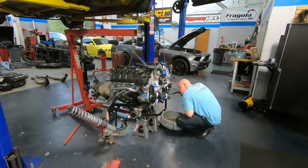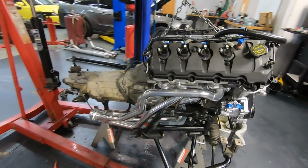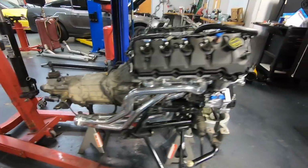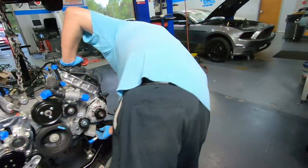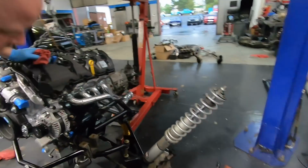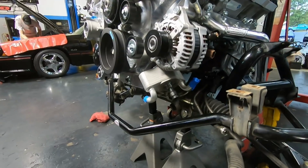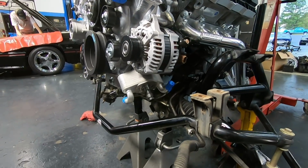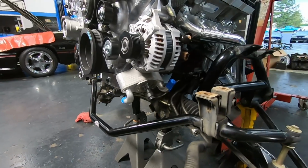All right, things are going well, but we've hit our first real hiccup. Got the BBK headers on. You'll see all that, and the engine dropped right down into the motor mounts up until the point that we got right here. And Ford's fancy oil cooler hits the steering box. I mean, the rack and pinion.